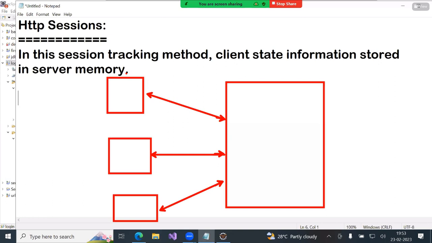Now, this person selected items, stored in this computer only. This person selected items in this computer only. Why ID? Your items are in your system only. Whatever you selected is stored in your system only. Your items are in your cart only, and that person's items are in that person's cart only. Separate. But all are stored in the server. All are stored in the server means how will the server understand whose cart this is?